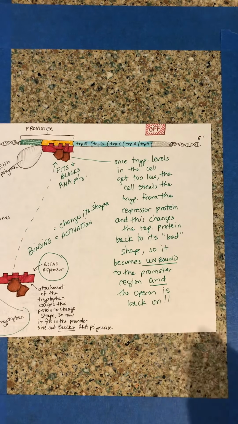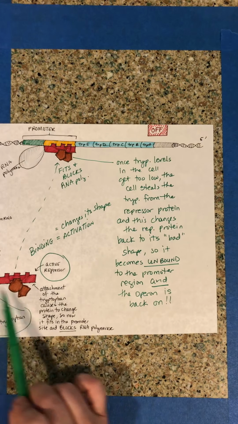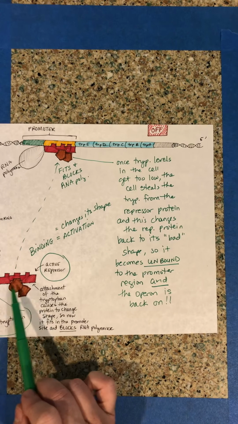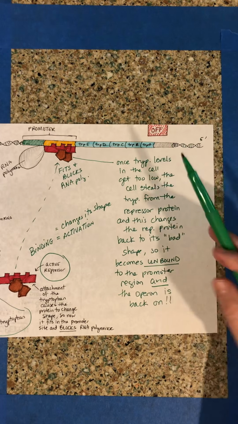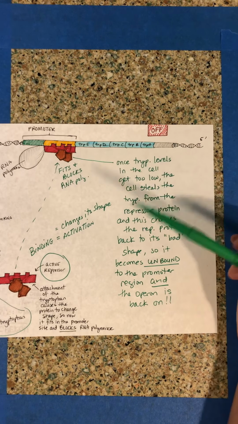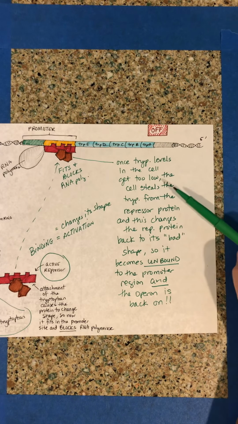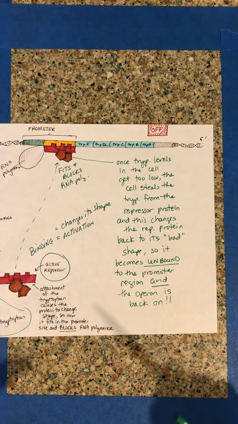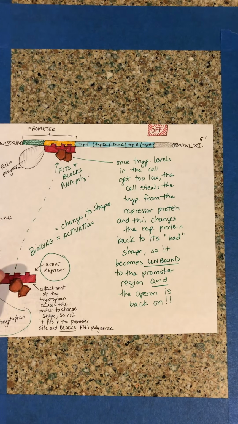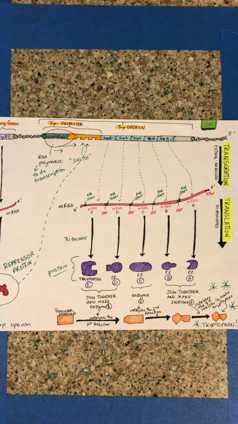So right now, because this tryptophan has bound to the repressor, it now can fit, and this whole thing is off. And the only reason it's off is because the tryptophan levels got so high that the cell doesn't need to make any more for a little while. But once the levels get low, it'll start breaking this down and using it, and then that thing won't fit anymore, and then you're going to get this, and it's going to be back on again.